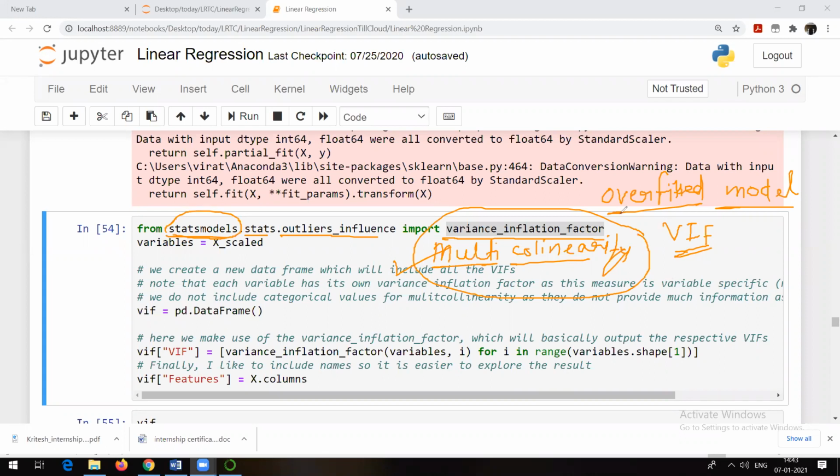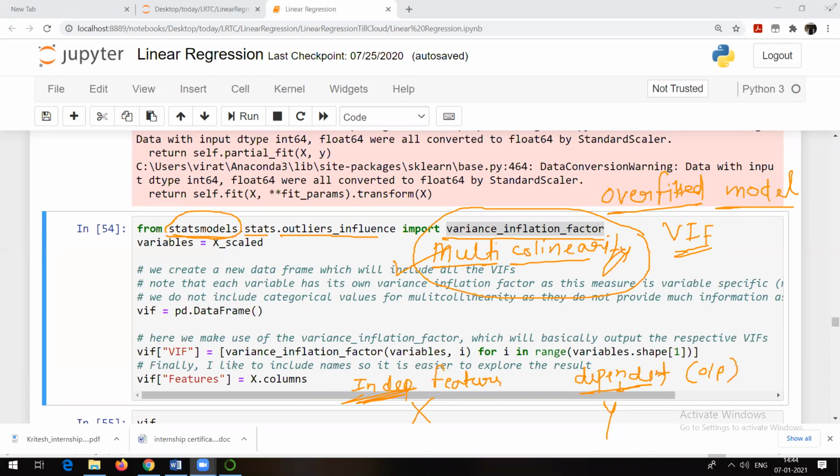Okay, so someone is asking what is independent and dependent data. Can you repeat? I did not say independent and dependent data. I said independent features and dependent feature, or independent column and dependent column. I already talked about it, right? Independent columns are nothing but input columns. Dependent columns are nothing but the output column. That's it. Is it clear, Sharon? Independent column means inputs, dependent column means output.